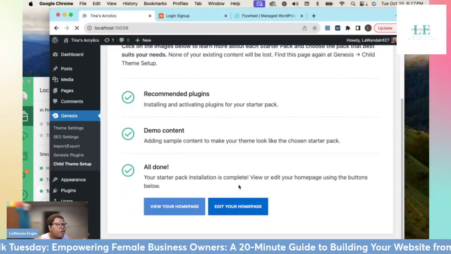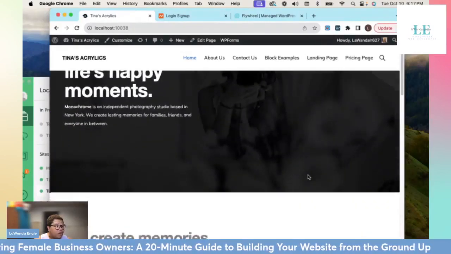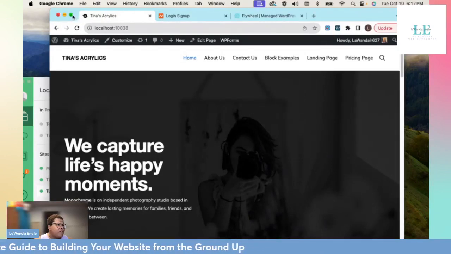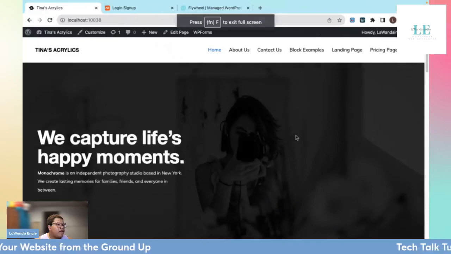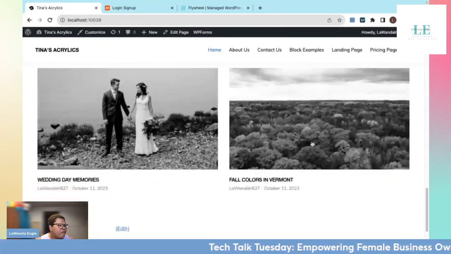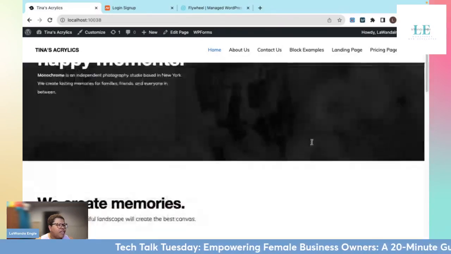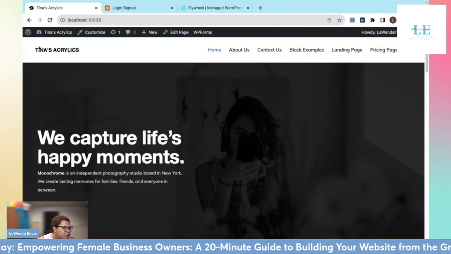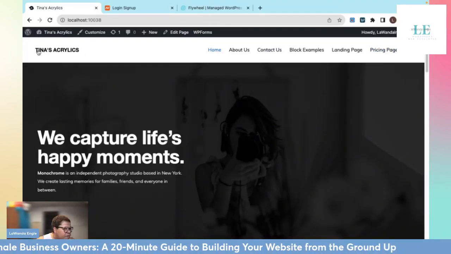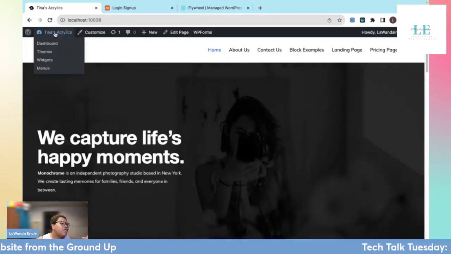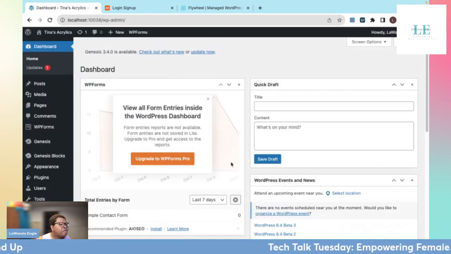So I'm going to show you what it looks like now since we've added the theme. So this is what it looks like now because we've added the Monochrome Pro theme to it. Let me make the screen a little bit bigger. So yeah, this is what it looks like right now. And it's got the demo content, and it's got the sample right here. There's where the menu bar is, and then the name of your business will be right there, and then you can add stuff and then add a picture and fix that.